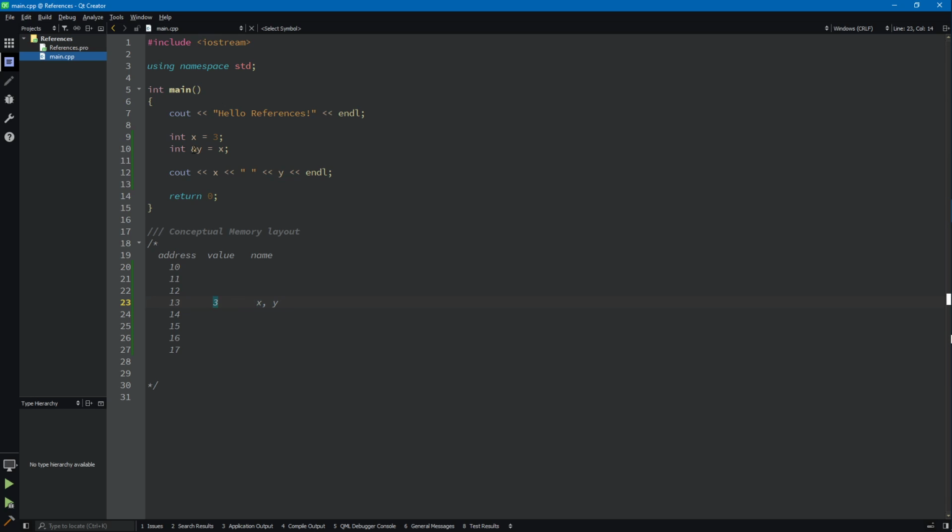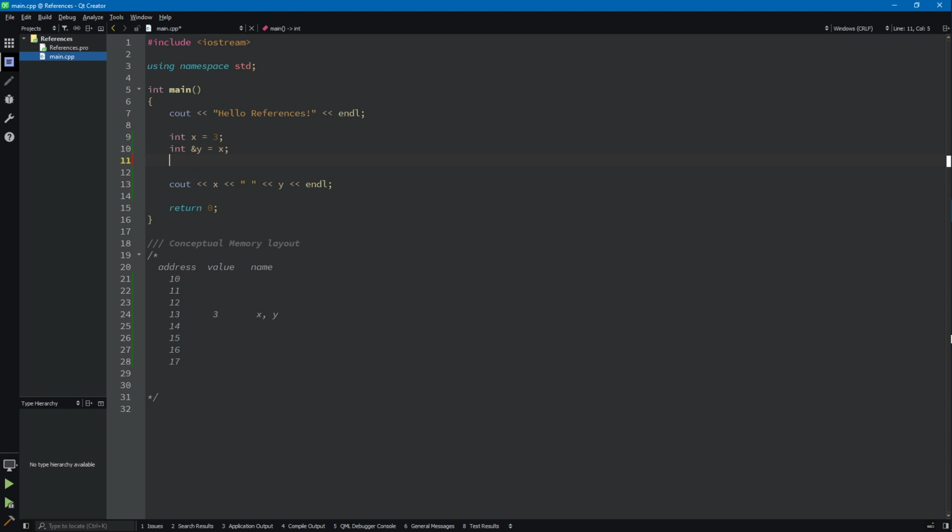So this is also why you have to decide what value this y should reference. You have to initialize it to reference something, because it's not allowed to just make a name without any memory address. So anyway, now these two are totally equal. So what is the point of making this? Well, in this scenario, it isn't that valuable.